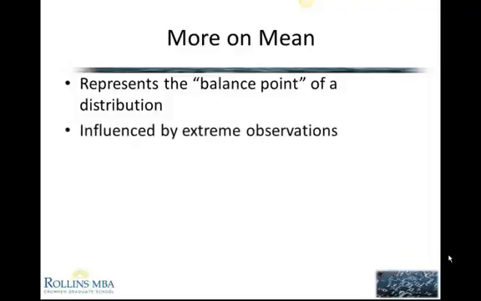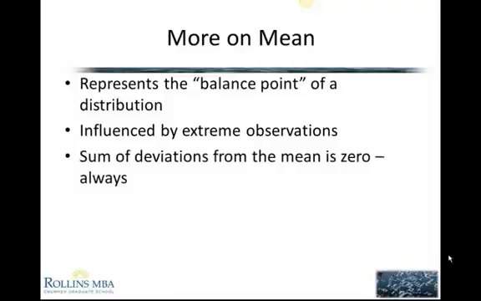And because of the way the mean is calculated, its actual value is influenced by every single value in the distribution, because they all are summed together in the numerator. And as a result, unlike the median, the mean is influenced by extreme observations. So the values at the very high end, the values at the very low end of the distribution, every value is actually playing a role in the numerical result of the arithmetic mean, or the average.